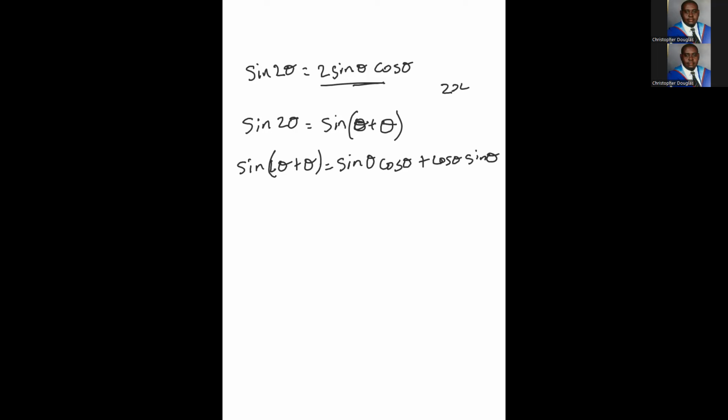But remember, look at this now. These two are saying the same thing. So treat this as a variable. This is x, this is x. Sine theta cos theta, sine theta cos theta. So I'll get 2 sine theta cos theta. Hence, that's been proven. All right. Cos 2 theta now.